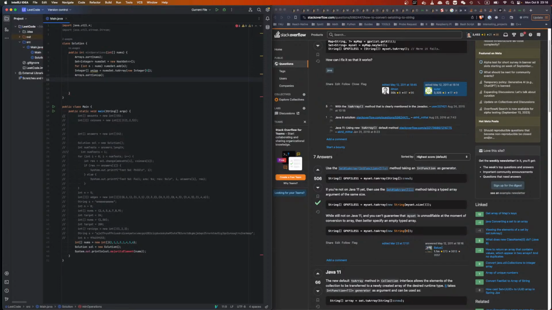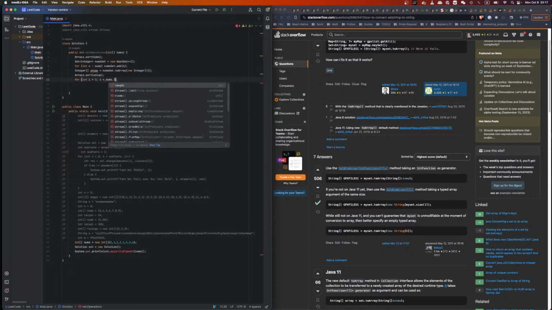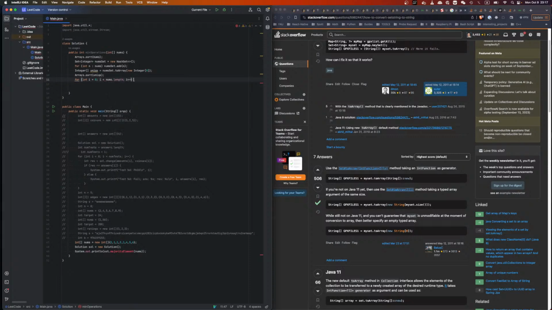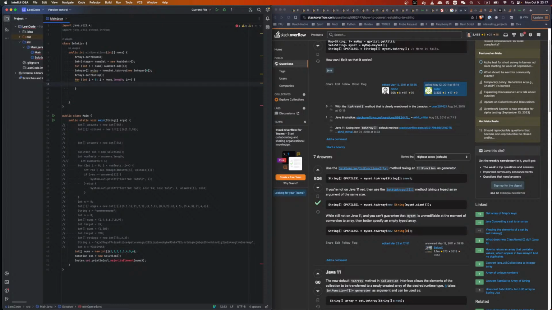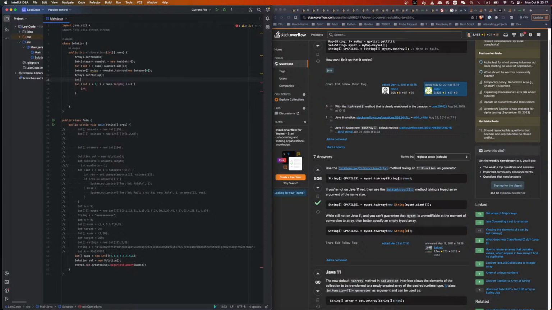Then what we're going to do is for int i equal to 0, i smaller than nums.length, i++, for each one we can put int min and int max outside. Then min shall equal nums[i], whatever it is, minus i.